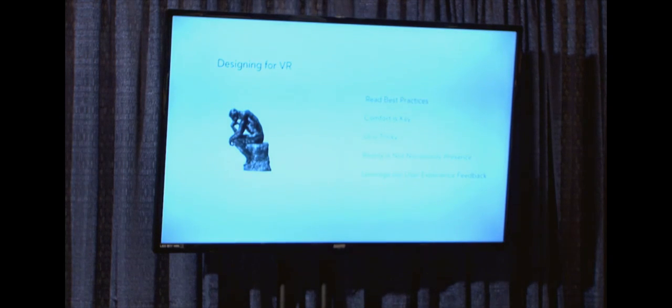So if you're not super familiar with VR, and not many people are yet, I recommend you read our best practices. So we write a lot on our site. We have a best practices document that's updated constantly as we learn stuff. And we write about it often in our developer blog. And the list of best practices is basically stuff we've learned that works well in VR, because there's some stuff that just doesn't work well and will make your users uncomfortable and will make for a bad experience.